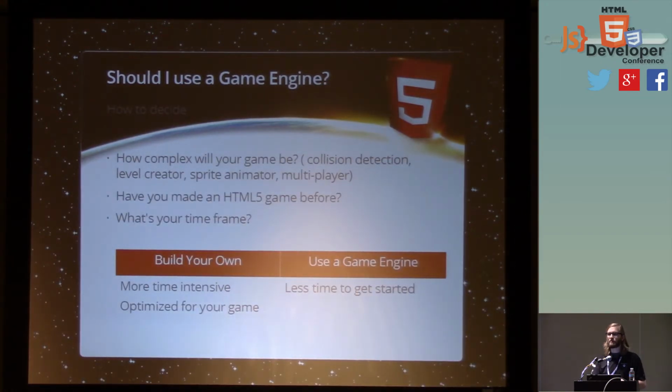Hopefully you build it in a way that you can build other games on top of it that you know how to build, but you can definitely get a way more optimized and slim approach. It'll just take more time to do it. And when you use a game engine, you get more bloat. You might have 90% of features you aren't using that the user then has to download and execute on their browser or on their app, that it's kind of no reason that it's there. So really kind of pick and choose.